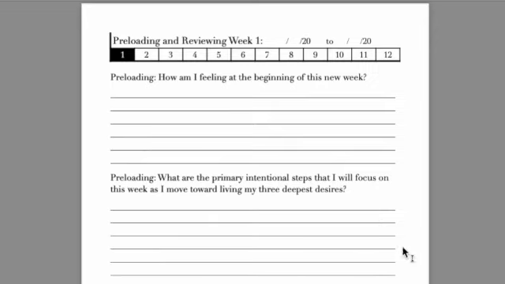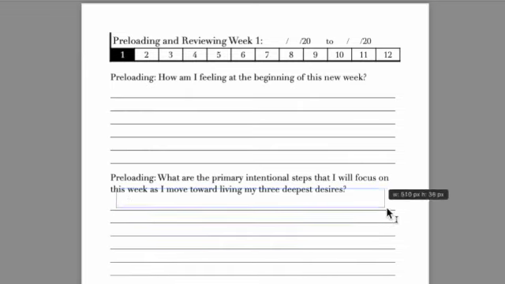So here's a place to go back to the intentional step pages you filled out, where you listed a lot of different intentional steps for each of your 3 deepest desires. Pull from those lists and mark down intentional steps that you really want to focus on that particular week.